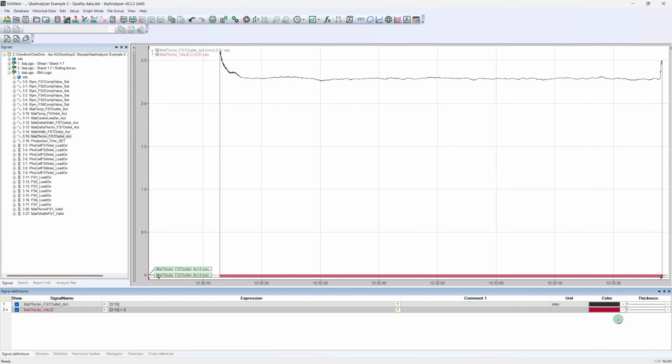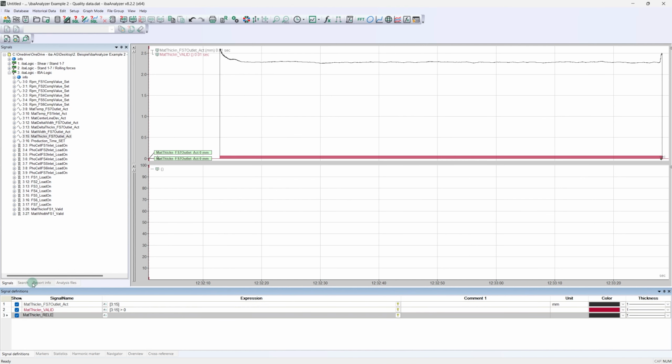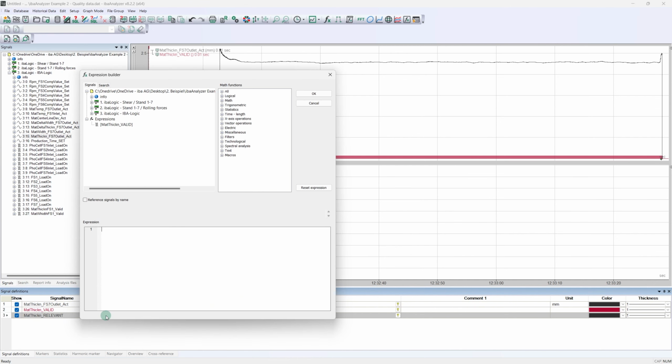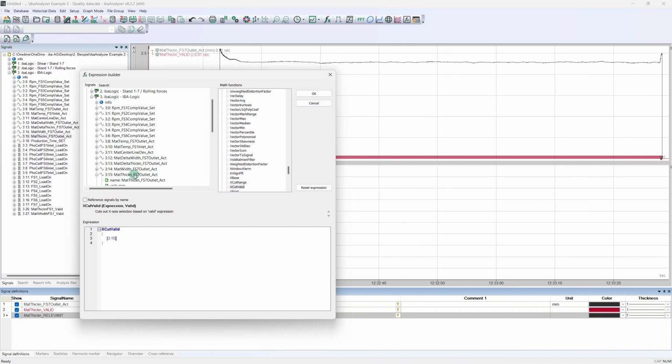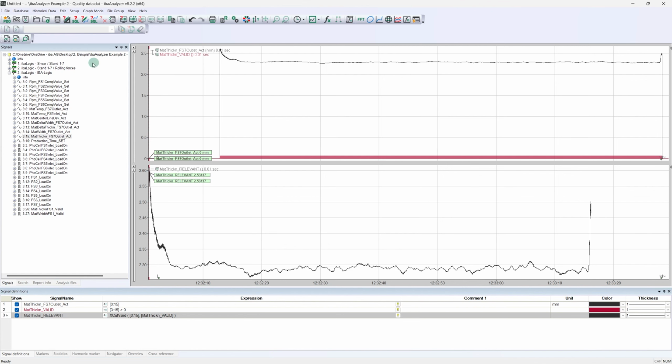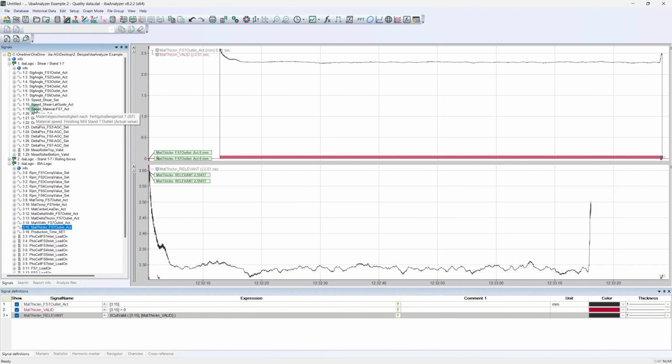For both arguments, only the relevant time ranges are required, so the use of the function must be prepared in two steps. In the first step, we cut out the valid thickness values. This requires a new virtual signal again. Let's call it mat thickness relevant. After opening the FX editor, you can search for the xcut valid function, which requires an expression and a validity signal as arguments. For the last argument, you can use the previously generated virtual signal mat thickness valid. In the second step, we do the same with the material speed signal 119.